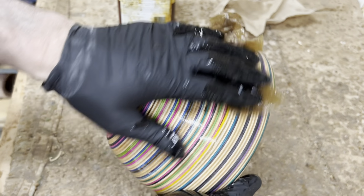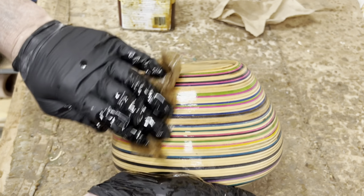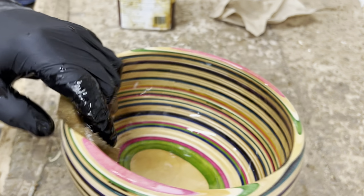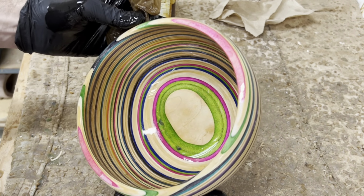And I've got a follow-up skateboard bowl video number 3 I'm currently working on, where I actually make a segmented bowl using the center parts of the skateboard. And I'm really liking how that one is turning out.